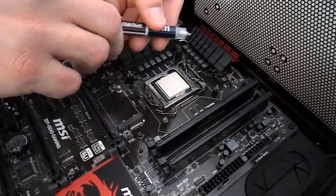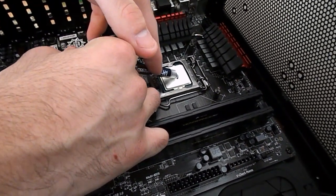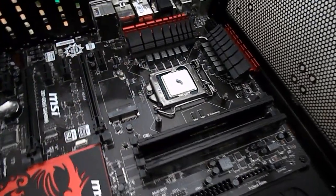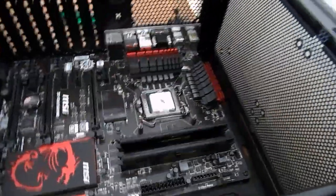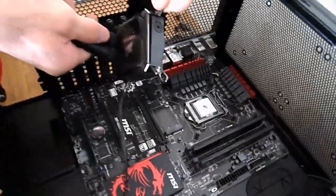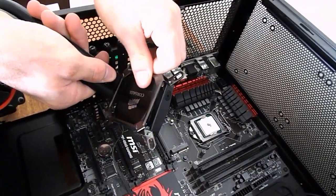Moving on to thermal paste or thermal grease, whatever you want to call it. A lot of closed loop systems or CPU cooling devices will actually come with this pre-installed on there. So that's all good and well, but for the ones that don't, and if you're reapplying this to an old computer, you want to go ahead and buy some. Noctua NT-H1 is great. It's really quite good. We do suggest, however, that you watch a separate video on installing a water block or an aftermarket part like this, and on using thermal paste, because it is quite important, guys.